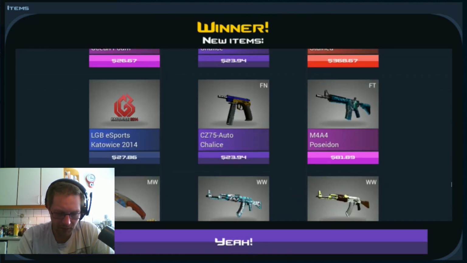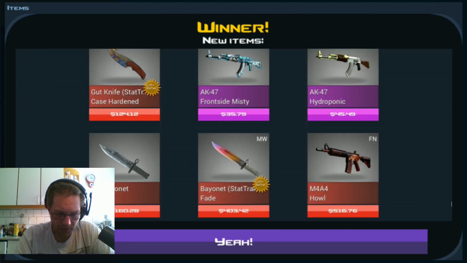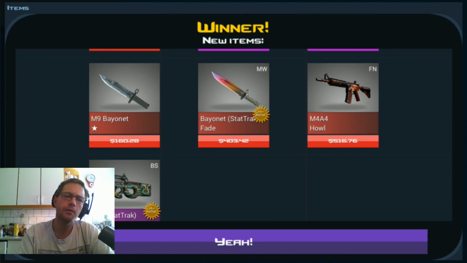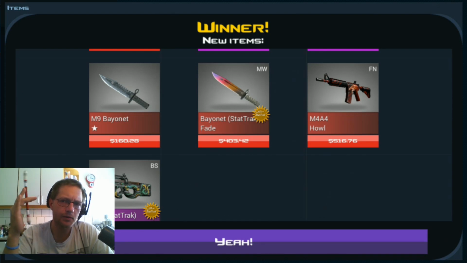More Shadow Daggers. Oh, goody, goody, goody. And there we have them. Right in the end, a 403 item and a 516. And this is my second haul in very few jackpots.